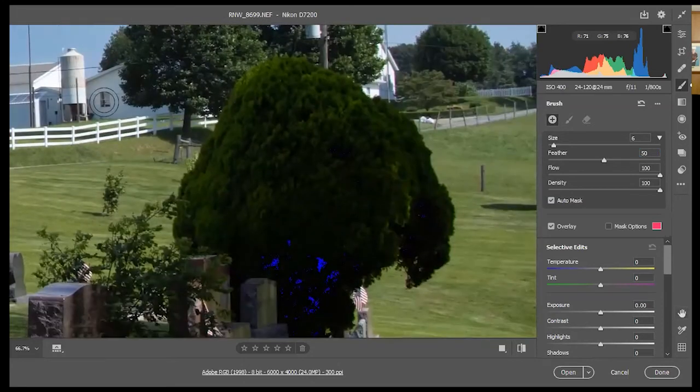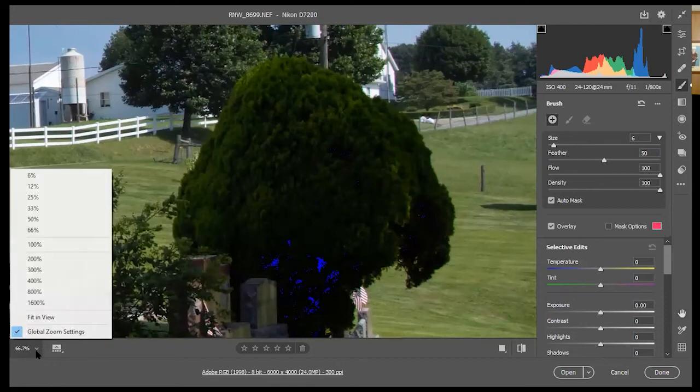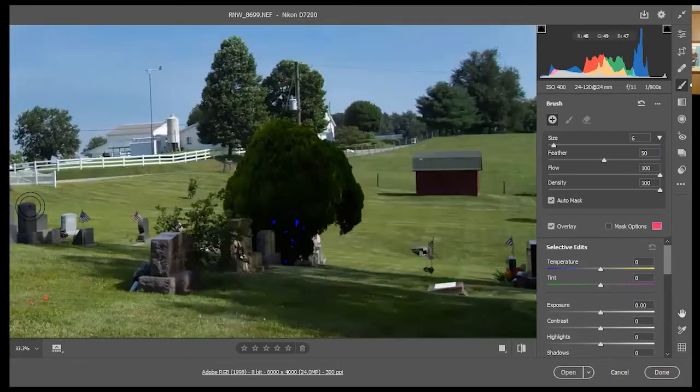So maybe I'm in too much. Go back down to the lower left where it says 66. And drop it out to 33, all right? So I'm zoomed in on the bush. And here's the size of my brush.